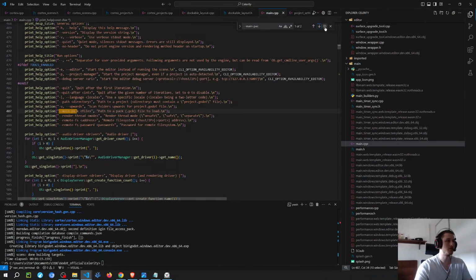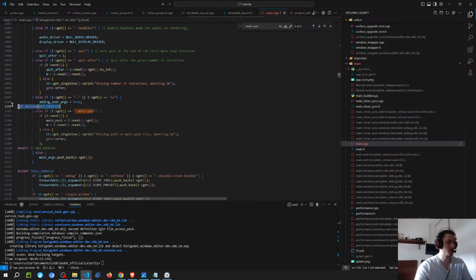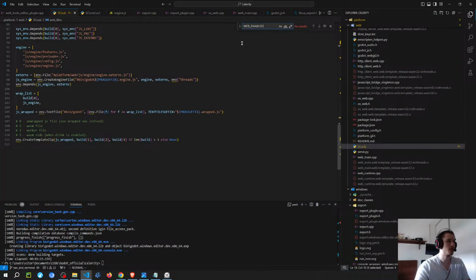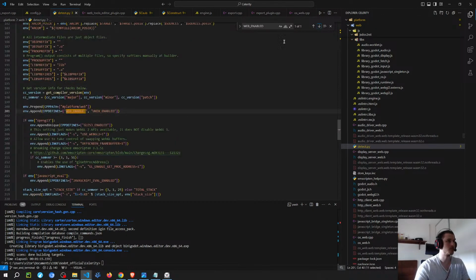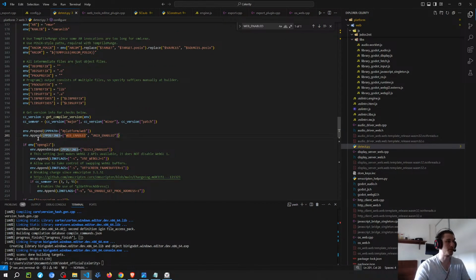So the macro is this one. If you want code to run only when you're compiling for the web, you put this macro here, because they're going to set this macro to true in one of the files there. These SCons SCsub files are for the web. I don't remember which file it is, but I know that it is somewhere here. Yeah, so it is here. This CPP defines here makes SCons define the macro as it's building the C++ files. So when you build for the web, it's going to define this, and then it's going to include the code. If you don't build for the web, then it doesn't include the code.